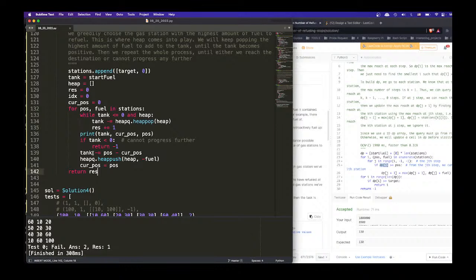And then tank become -30, right? Tank become -30. And then current position this. Go back up. Oh, we already hit the last one. The heck?